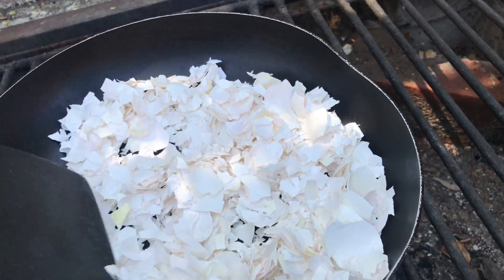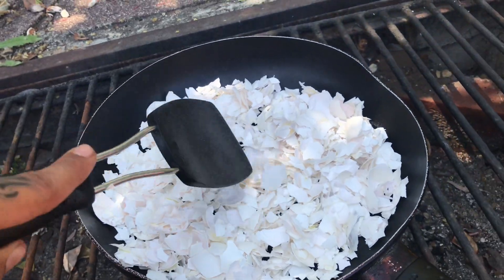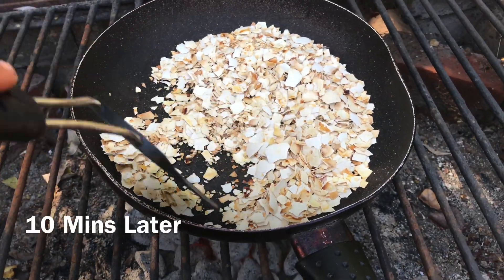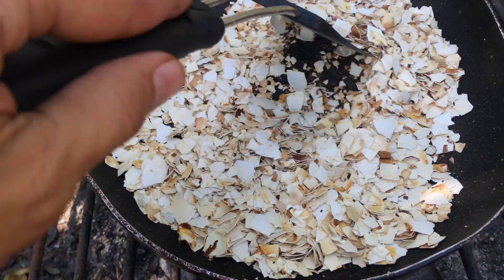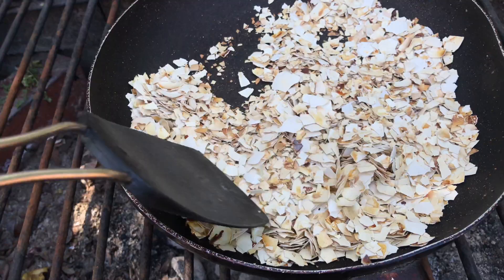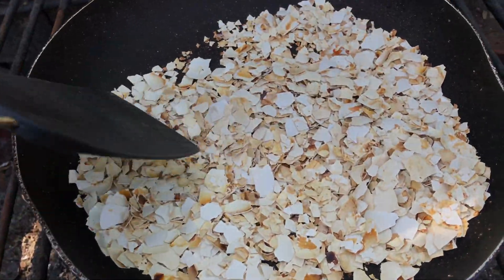You can crush any remaining big pieces to make them smaller to allow more surface area for the vinegar. After 10 minutes you can see the color is starting to change from that pearl white to a brownish appearance — a great sign we are getting closer. As it gets closer to being finished, watch it carefully and try not to burn any pieces. It is okay if you do, as I ended up burning several in this video.